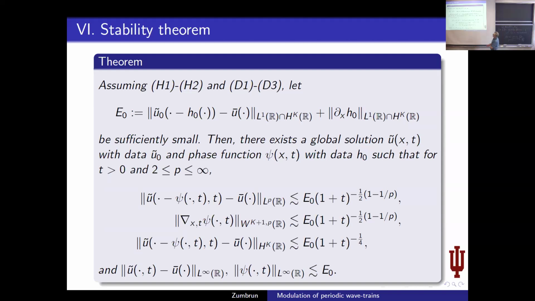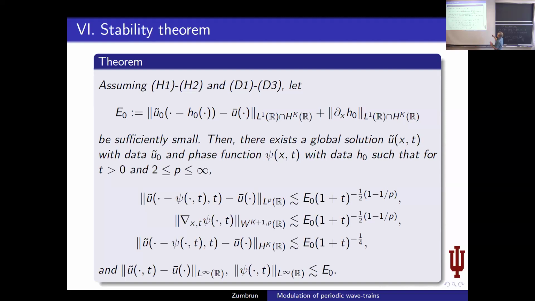H naught. We're saying, no, that's a perturbation. There are two allowable kinds of perturbation. One is the difference between a shifted background periodic wave, shifted by H naught. Here we put the H naught on the other term. That's one, so that's V.